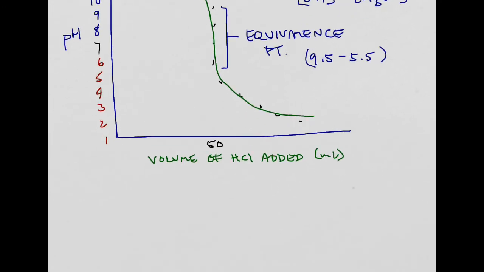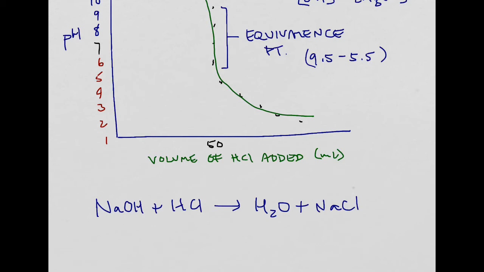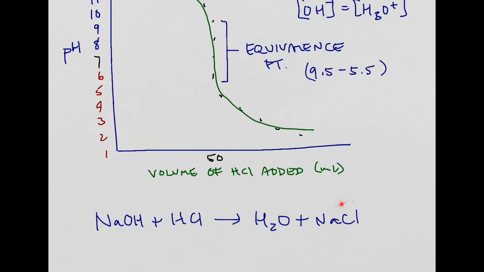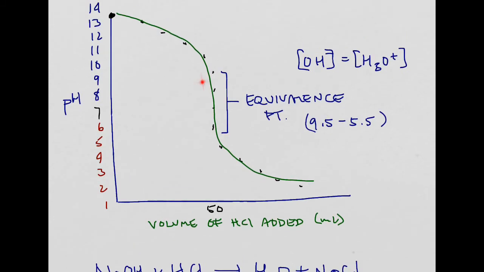So let me just write out that equation. When you have that equivalence point, it's because you have the same amount of the OH- ions as you do the H+ ions. So they'll perfectly combine to form water and not have any hydroxide or hydronium ions left over to affect the pH. So the pH would be then neutral when you form this saltwater solution, and that's what we're looking at right here with this steep drop-off.